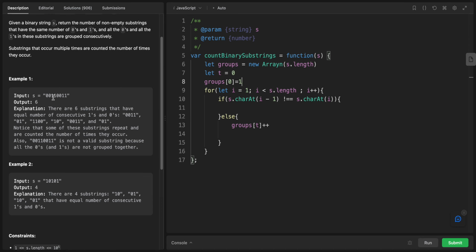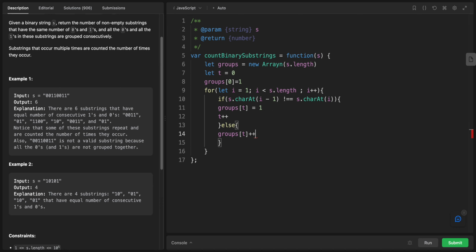So by this one we have 2, so right now we are looping the second one, so 1 doesn't equal 0, so this if statement is true, so we just need first to start to do everything again from scratch. So I will just say groups of t equals 1, so we're doing everything again from scratch, and I will increase t plus plus, because we will increase t to calculate the new numbers. By this way we just created our groups array.